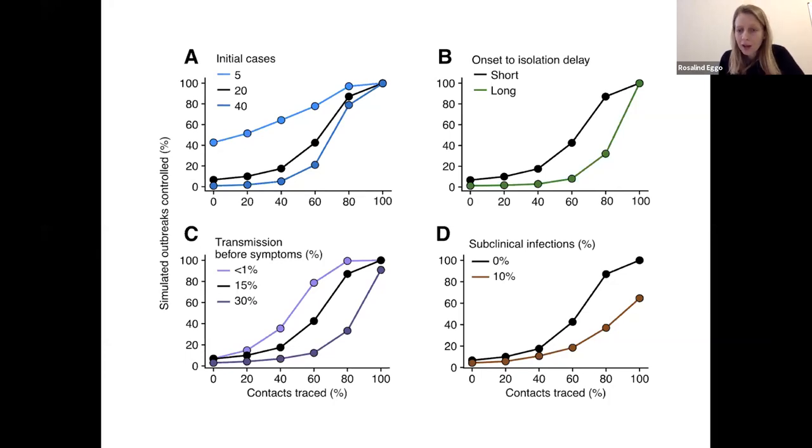then that would have an effect there. And then over in panel D, you can see, what about if a percent of people do not ever report their infection because they are never ill enough to try to report it? And you can see this has a pretty major effect on the probability of achieving control in the model. Even if 10% of infections are not detected, then the probability of achieving control for this scenario is much, much lower. Key thing to note here is that we assume that these subclinical infections are just as infectious as clinical infections, which may not be true because it depends really what subclinical means. And this is something we need key information for at the moment.